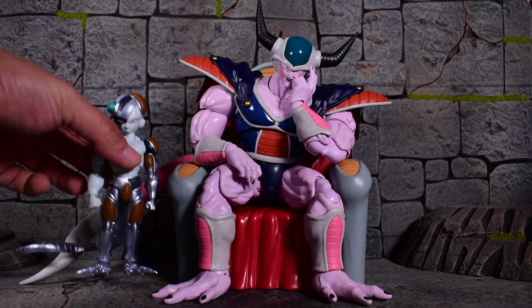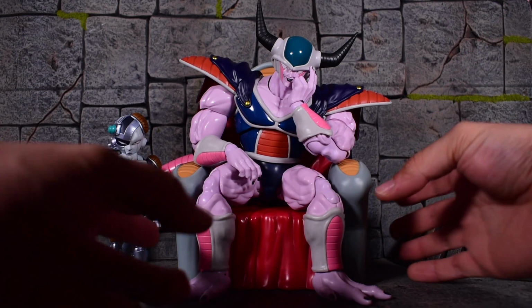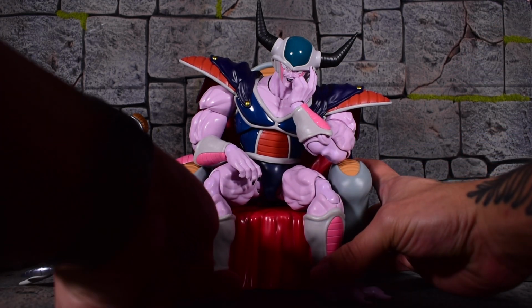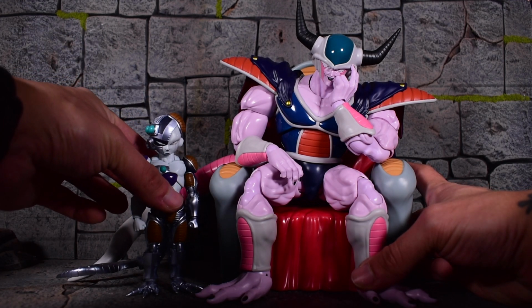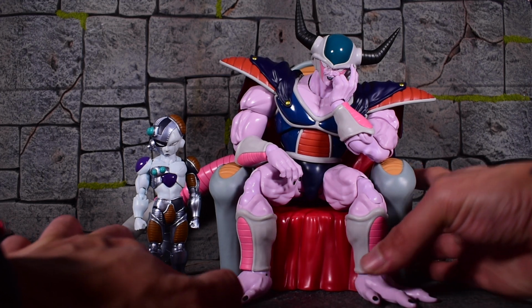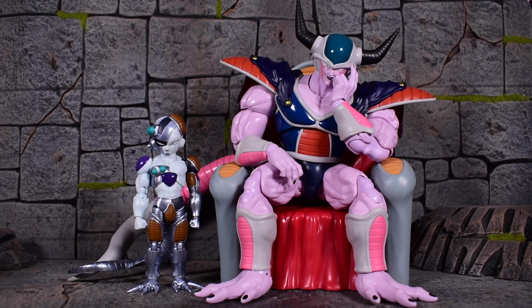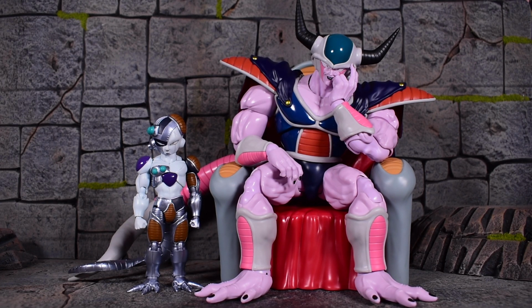So here is the Mecha Frieza, my second one, and now this is a nice display because this is what you want to have. Let's get him centered here. With King Cold on the throne is his son right next to him, and you can just see how small Frieza is. Now this is Frieza's smallest form, of course, but man, you can just see how big King Cold is. They really got the scale right, and that's important. So I'm glad they did that. It's well done, man.